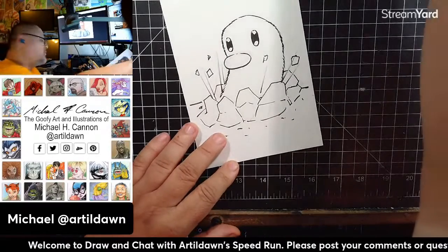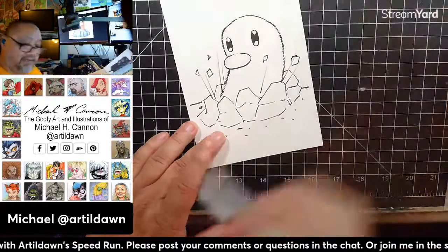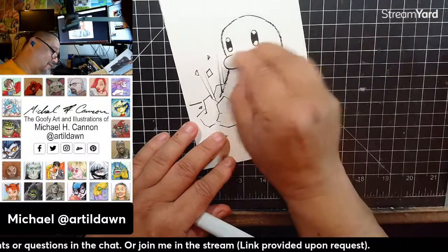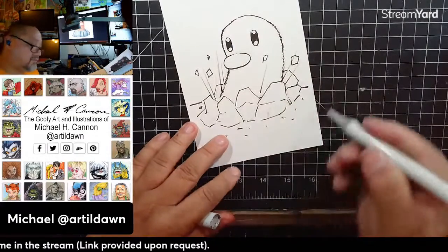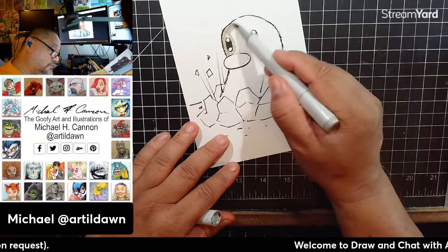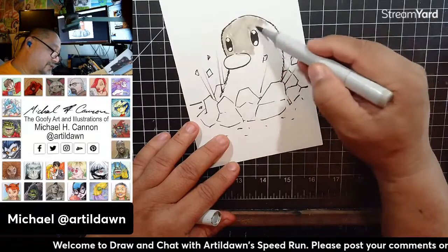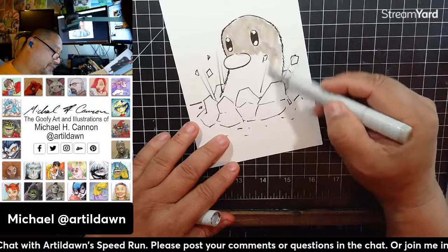We'll use warm grays, I guess. Grab a W3. I'm going to erase out some of the pencils in the nose because I got too much lead there. It's just going to mess up my pen if I go over that with too much. Okay. So to get the fur look, we'll go over with two different tones. So this is like the base.